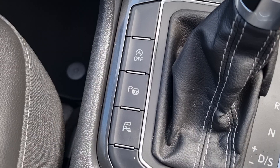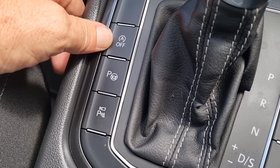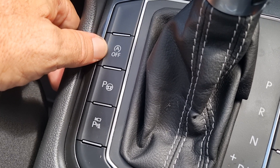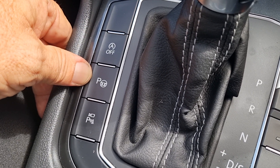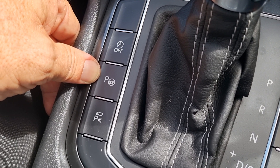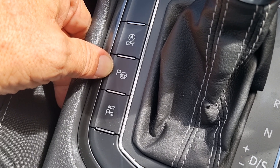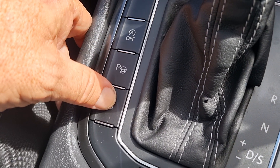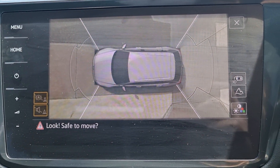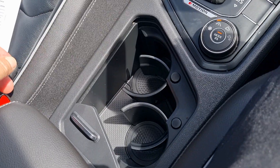Back to eco, we have the auto stop-off button so where the car stops at lights you can have it stay on all the time. We have a park assist feature where it can basically reverse park itself — you still need to control your feet, it will do the steering only for you. And at the touch of a button you can bring your camera up to have a look at your surrounds at any time.